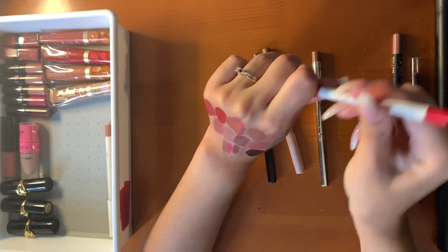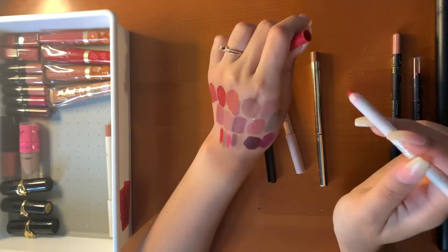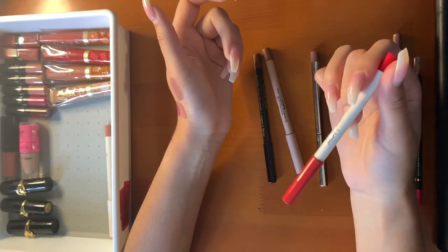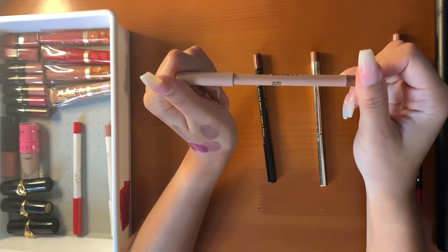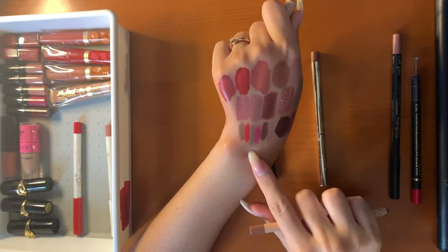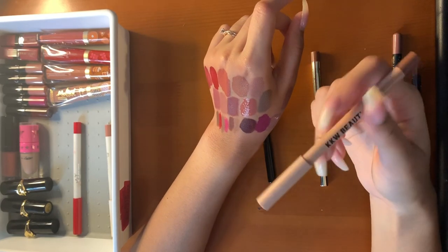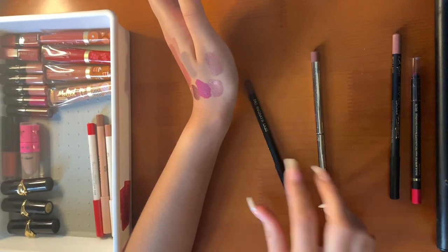This is the Kylie Cosmetics Red Velvet Lip Liner — my only red lip liner because it came in the lip kit. These are very similar to the ColourPop lip liners — they sharpen well, they work well, they stay on. Highly recommend. This is a recent purchase — the KKW Lip Liner in Nude 2.5. This is also one of my favorites; it's very deep, much deeper than the ColourPop, same coolness. It really is like a contour for my lips. I love this for a good nude lip situation. This is amazing — I might get more of these. They're not too expensive, very nice.